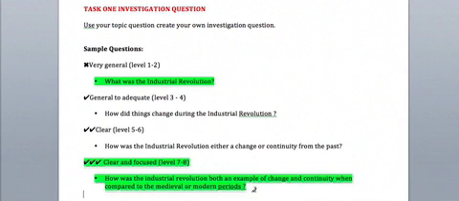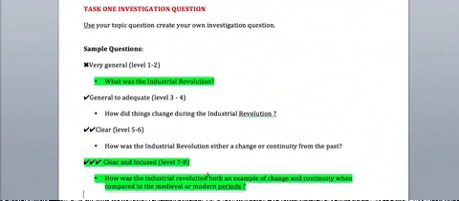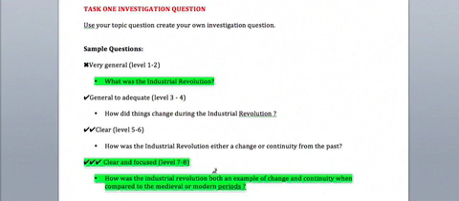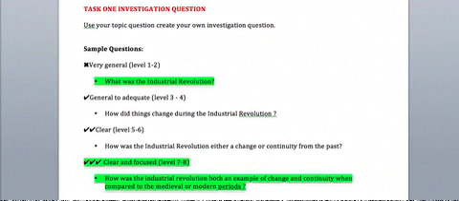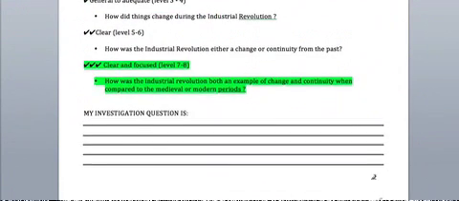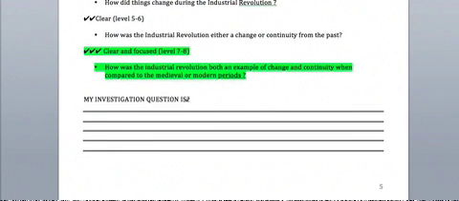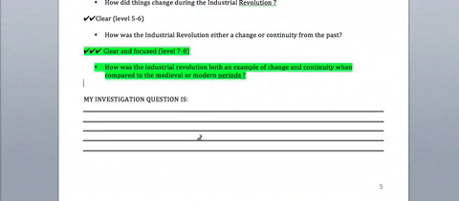Be very careful when you write the question that you don't do exactly what it says inside there. So you've got to think of your own words. Beautiful. That's task 1. Okay, so to do it, all you do is you come down a bit and it says my investigation question is. It'll take you a couple of minutes. You just fill out this here. Delete the lines, stick in your own. Do not write more than those lines. That would be a bad thing.